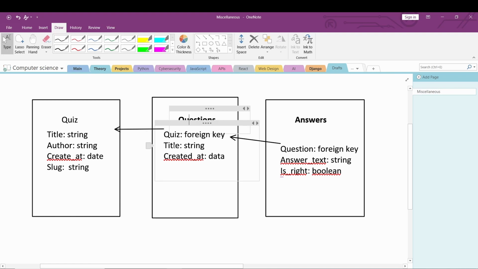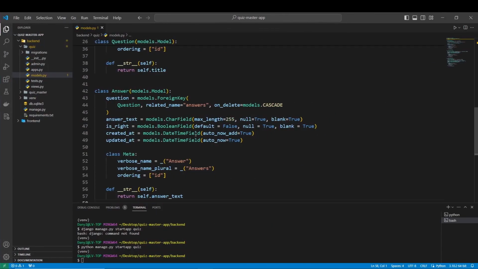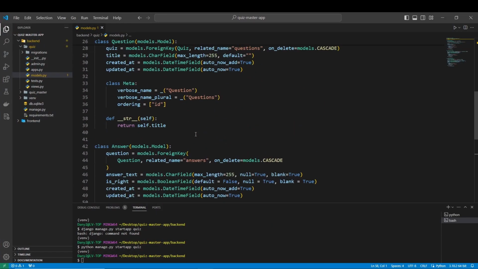Here we have also the title and the created at. After that, each question has, for example, 5 or 6 answers. Each answer is related to a question which is also going to be related to the quiz afterwards. So in that order. And we're going to have like 5 answers and only one of them is going to be right.